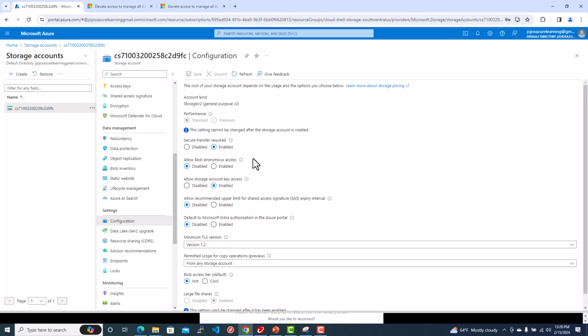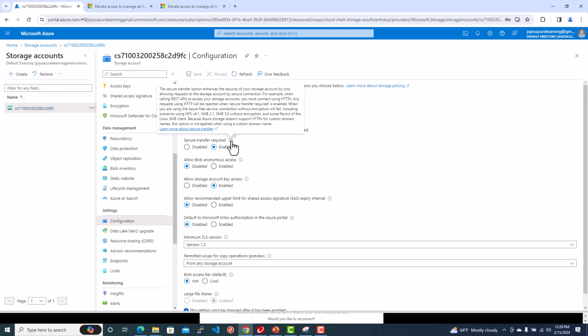That means HTTPS. Whatever data you are sending across in transit will be secure. It will be HTTPS. And you can see more information for this one. The secure transfer option enhances the security of a storage account by only allowing requests to the storage account by secure connection. Any REST APIs connecting using HTTP will be rejected.